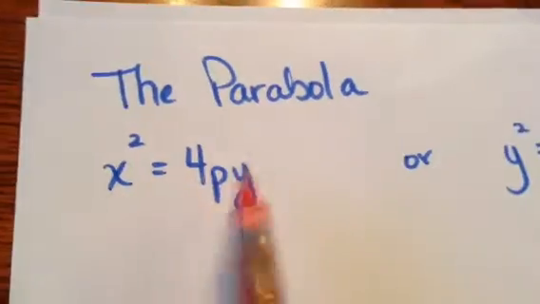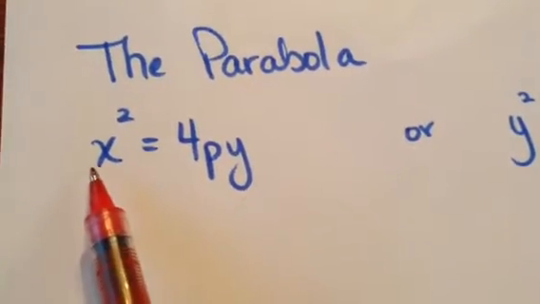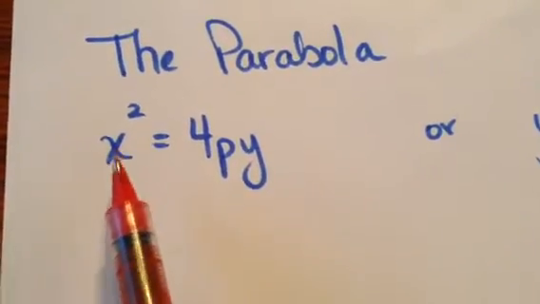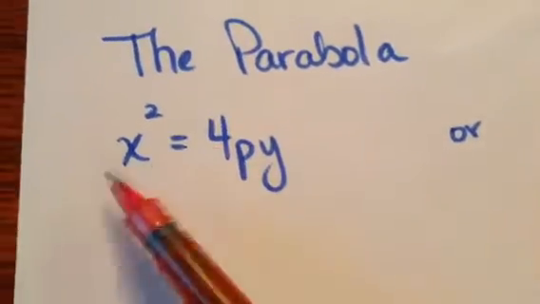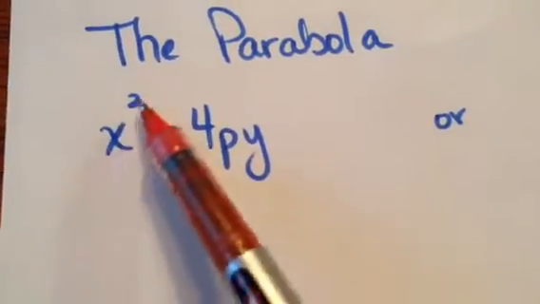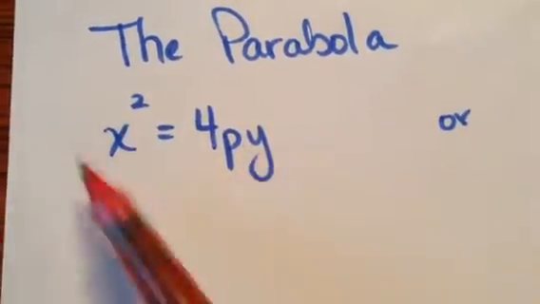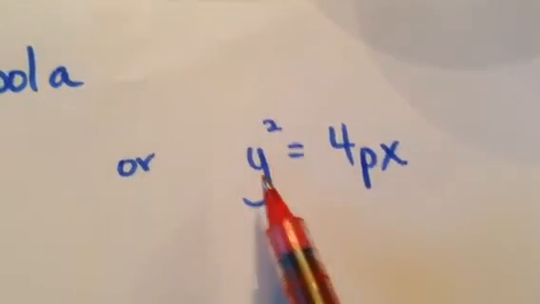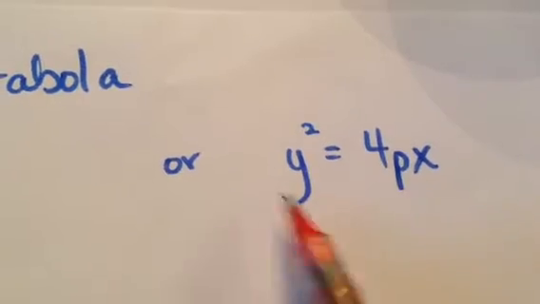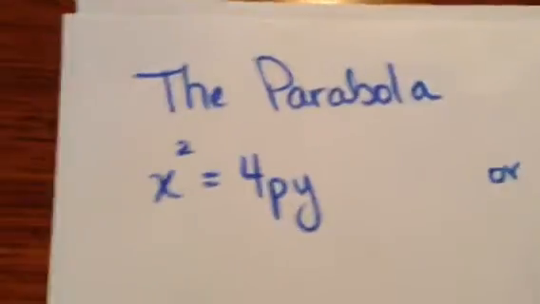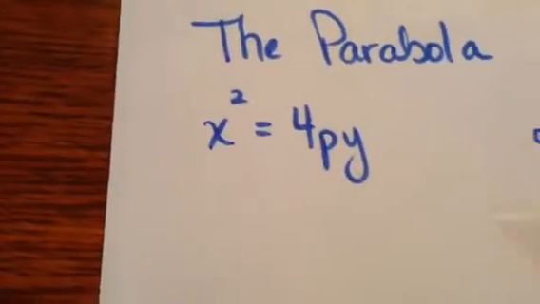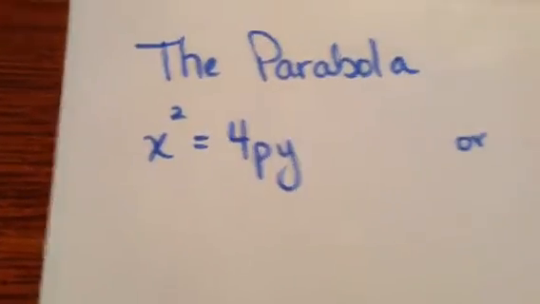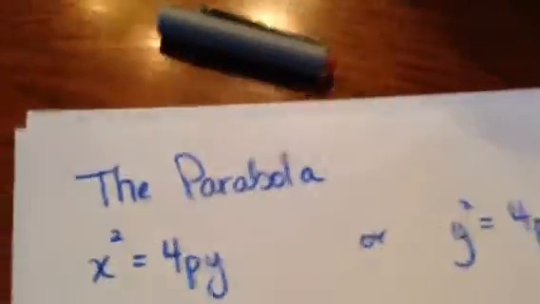Okay, so let me go over here. And here is the standard equation. This is the standard equation for a parabola that opens up. Notice you're going to know it opens up because you're already used to that. Whenever you see the x squared, you already know it's a parabola that opens up. This one, you have a y that's squared, so it's going to open to the side, or open to the right. All right, let me just do an example for you, and hopefully I'm just going to show you some stuff as we go along.